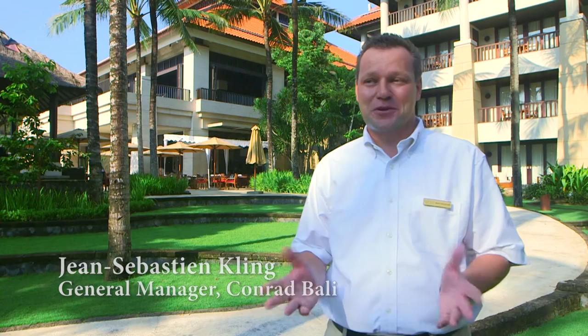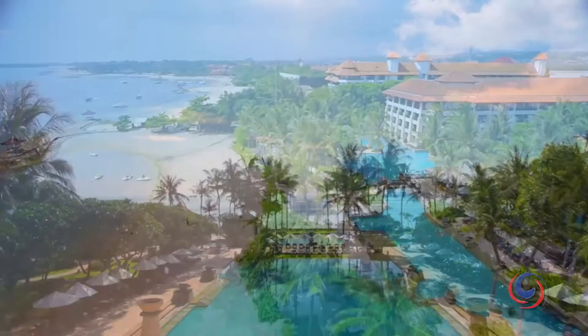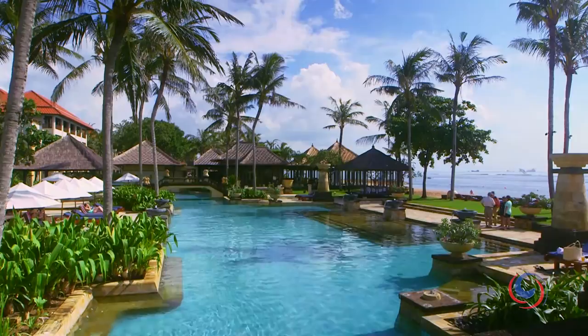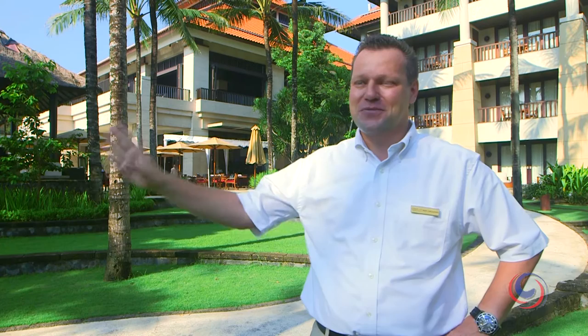It's many things, but the main point that guests tell us when they come and discover the resort is primarily the layout — which is totally open on the ocean, with almost 500 meters of beachfront, many pool areas and the lagoon. It's a large playground, so you don't feel the number of customers on the resort. You can always find a place to escape, find some shade, do an activity as a family, or find yourself as a couple.